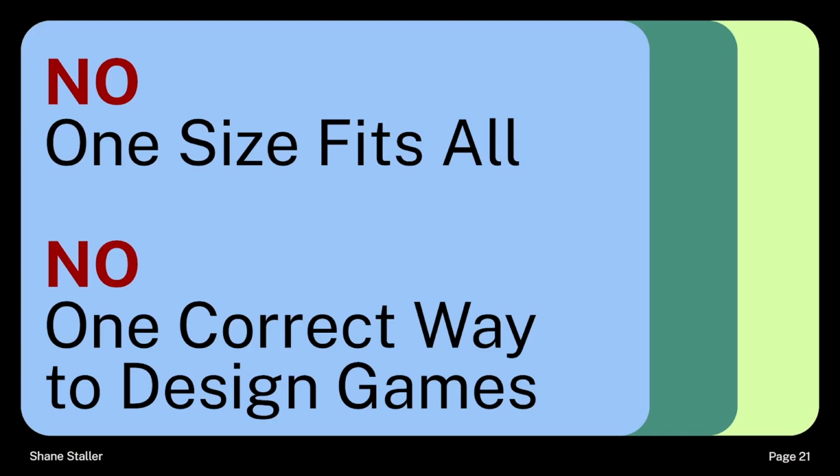If you give somebody an artistic palette and tell random person A from the world to paint a beach scene with a hammock, and you tell person B to do the same thing, they're going to go about it in different ways. You're going to end up with two completely different pieces of art at the end of the day. So there's no one correct way to design games. It's not like a formula that you can follow per se.